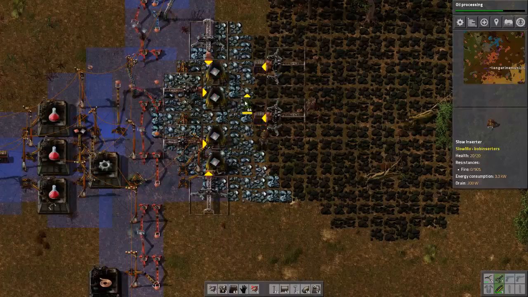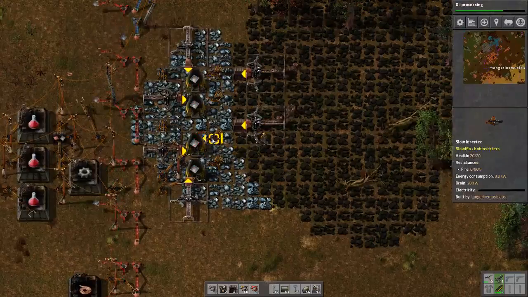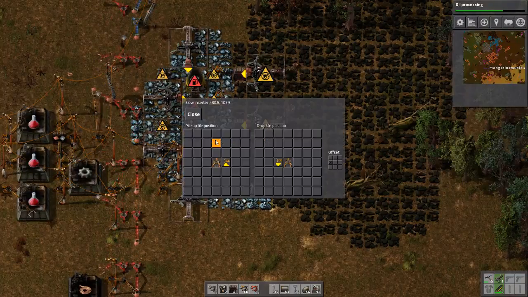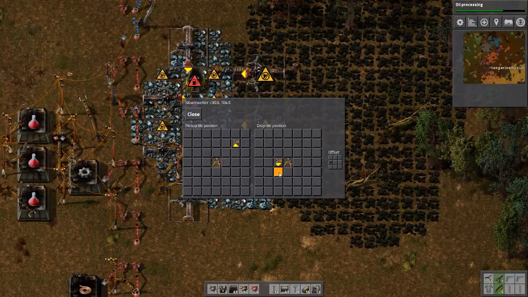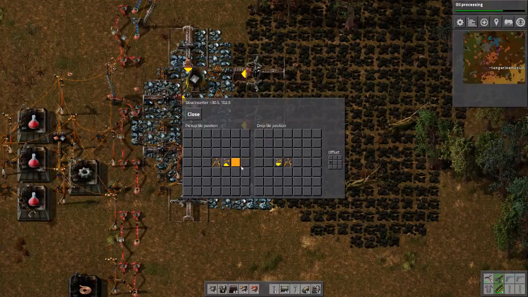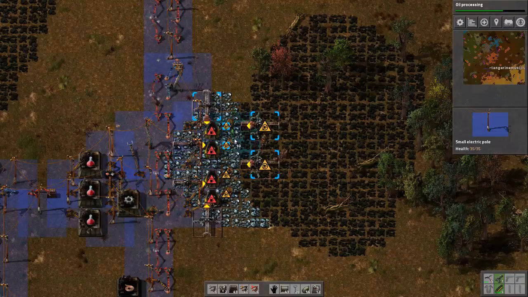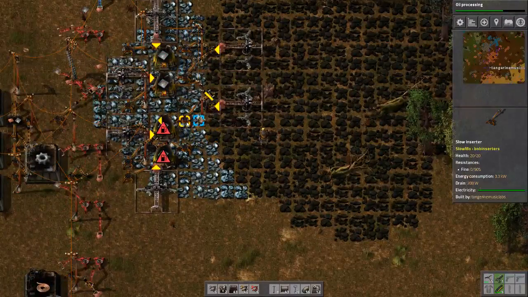Okay, now I need the inputs for the coal. One, two, three. It's tedious, but after you set it up, you're kind of looking forward to seeing if all this stuff works. Now, let's see. Okay, let's do it. No, you're in the wrong spot.